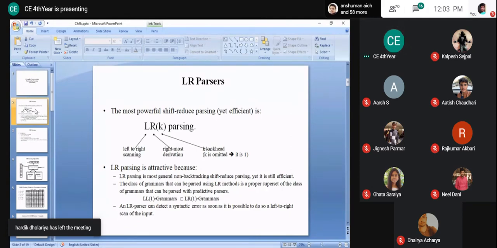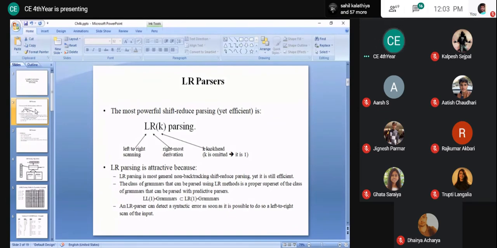R indicates rightmost derivation. We will consider the rightmost derivation, and since it is bottom-up parsing, it is in reverse order. And K indicates a lookahead. We will take K as 0 or 1.